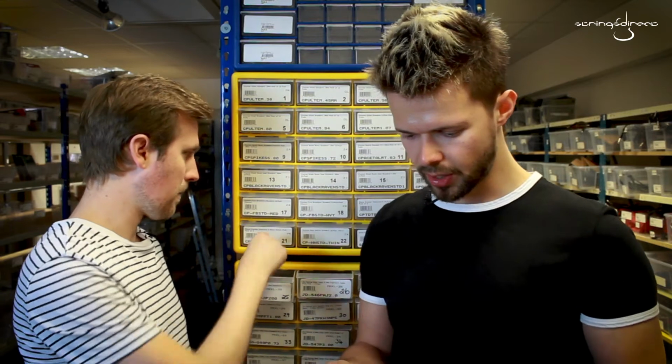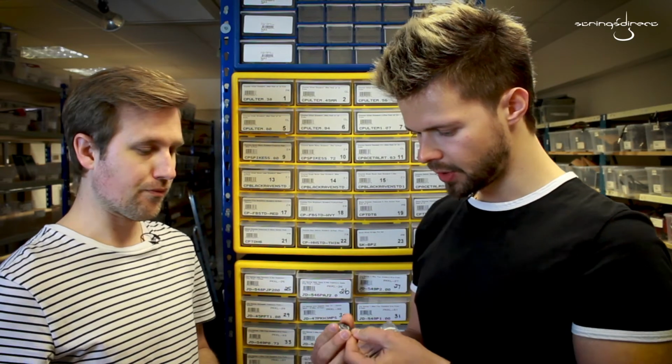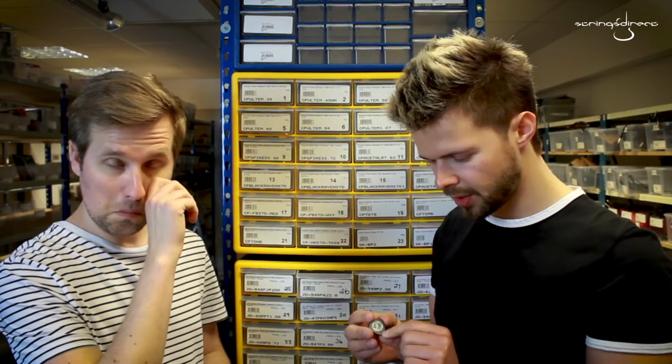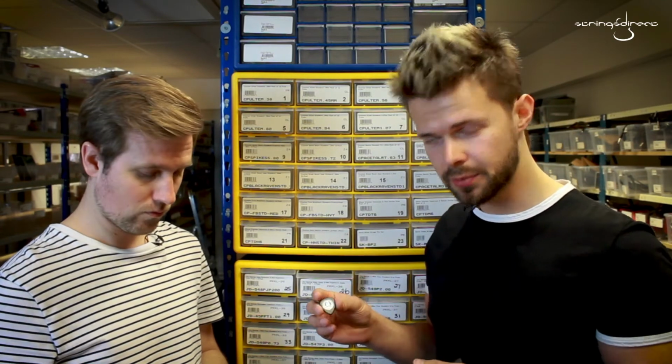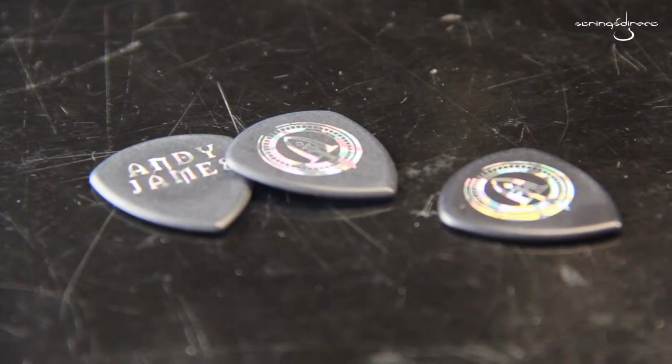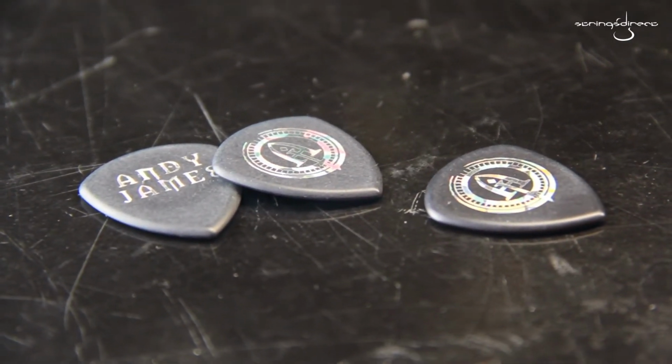So with this you get a lot of speed, a lot of accuracy, and believe it or not, on these signature ones, we had a little discussion of this earlier, also because someone mentioned this on our Facebook page, the signature version, so the John Petrucci, which Lee's got his hand there, and I've got this Andy James one here, they both don't have that grip. And you think, oh, how are you going to get a load of control out of that?